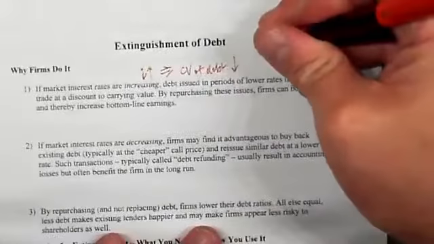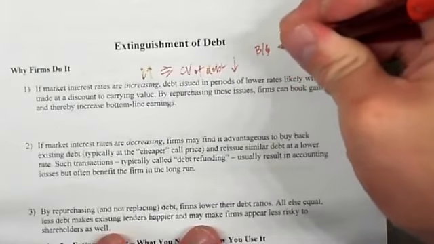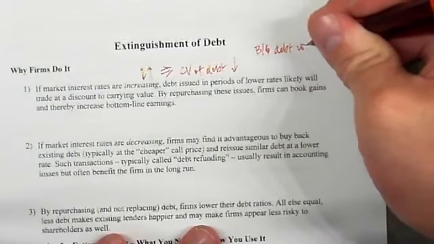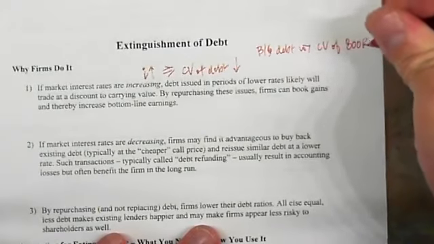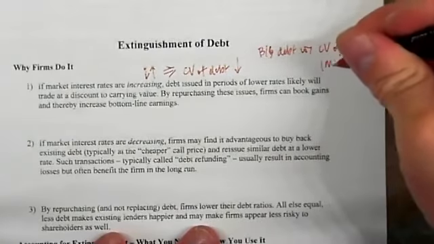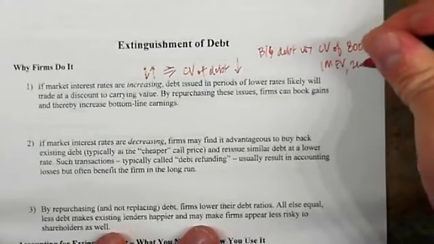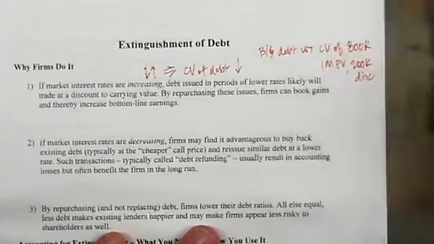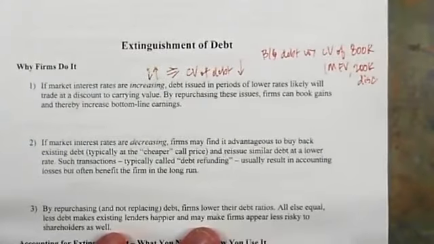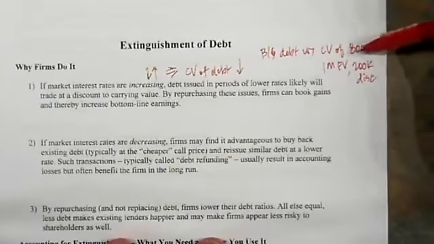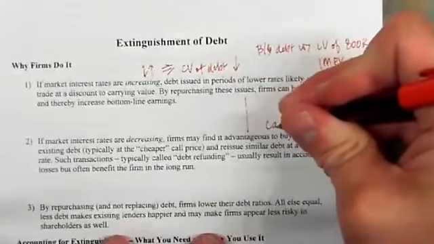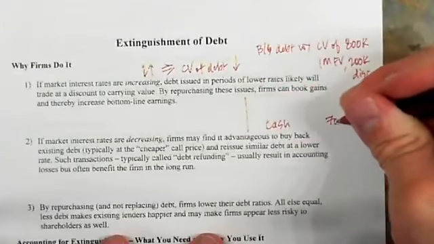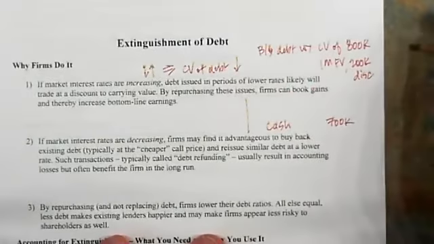So let's say that on the balance sheet, we had debt with a carrying value of $800,000, and that was a $1 million face value and a $200,000 discount. Well, if the market rates rise, then this carrying value will not change on the balance sheet. So it'll still be $800,000, but we'll be able to buy that debt back for less. So let's say that we only have to spend $700,000 in order to retire that debt.